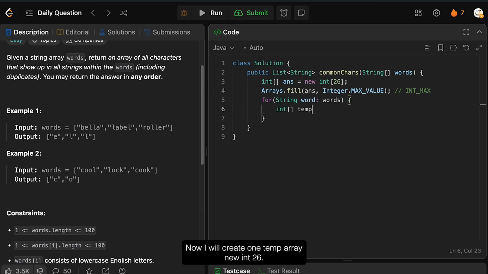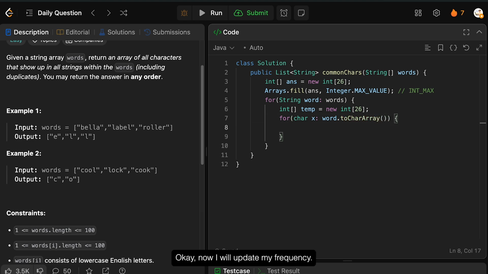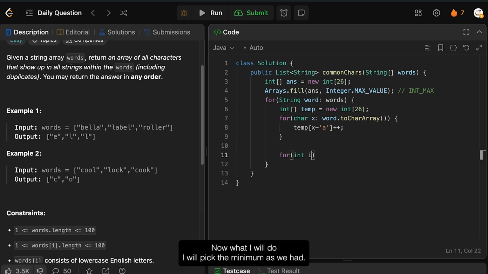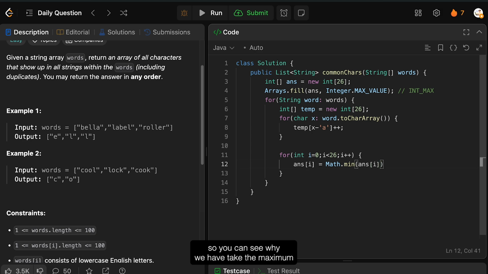Now I will create one temp array, new int 26. Now I will iterate over each character in word.toCharArray(). Now I will update my frequency. Then I will pick the minimum as we have shown: for i++, answer[i] would be Math.min. You can see why we have taken the maximum, so that in the first iteration it always picks the original temp[i].